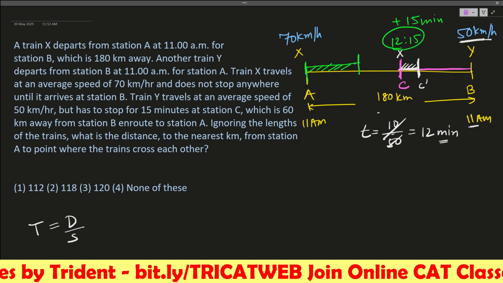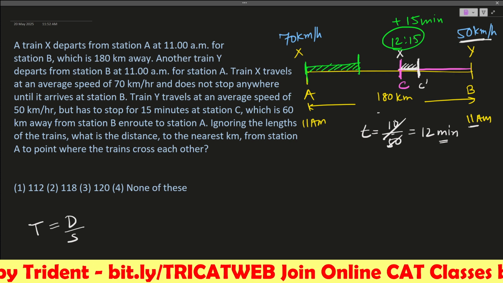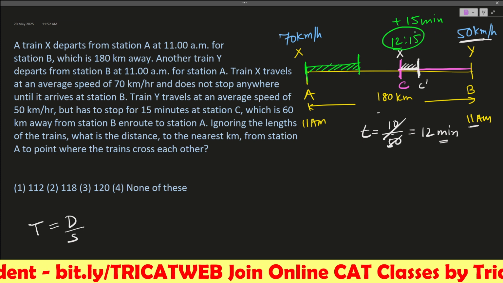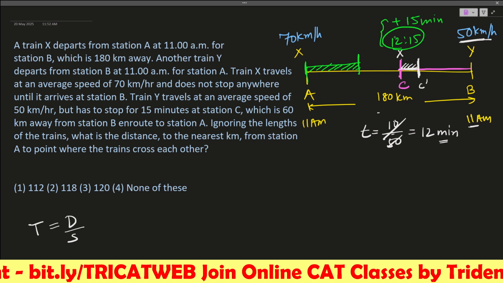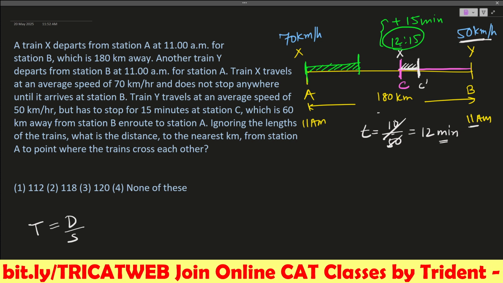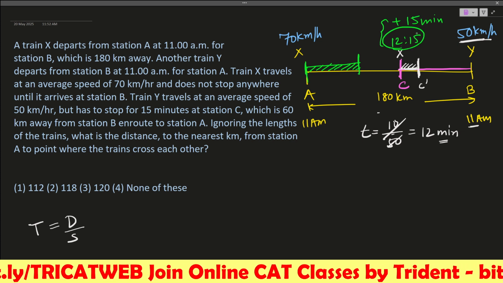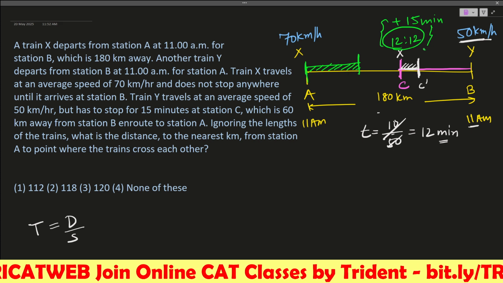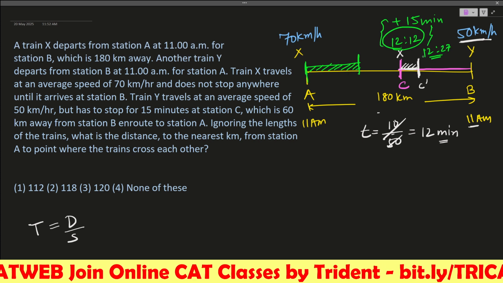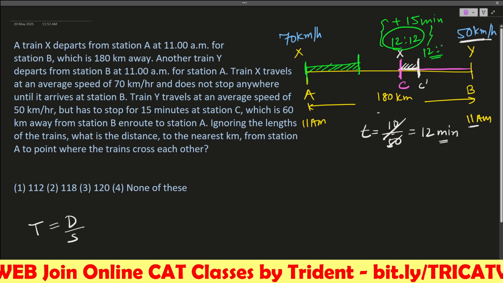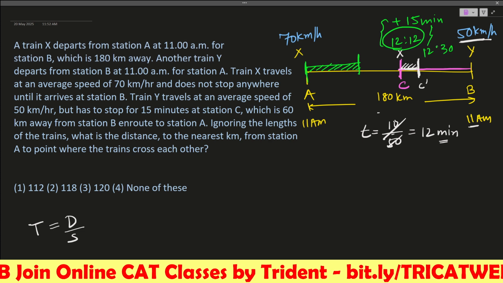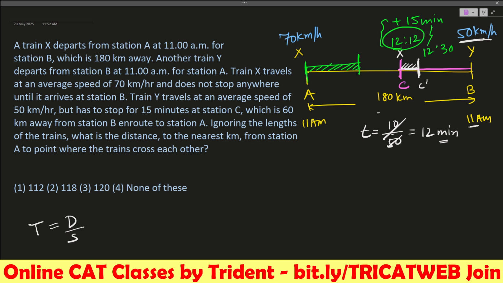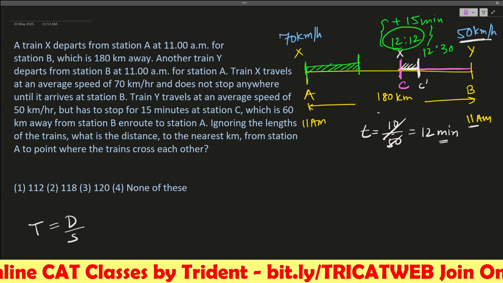So how much distance would I be covering by 12:27? Let us, for the sake of simplicity, say that this is till 12:30. Because 12 plus 15 would be 27 minutes. So 12:27. But for the sake of simplicity, I'm saying this is 12:30. I'm taking a few minutes more, so in the answer, I will have to adjust.